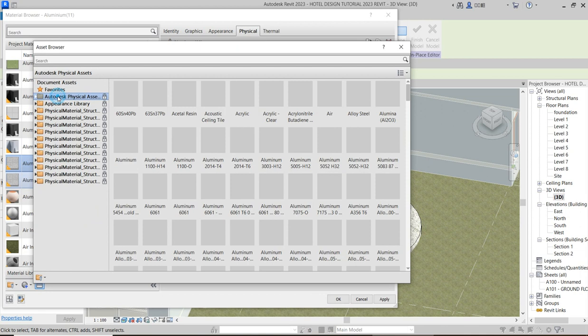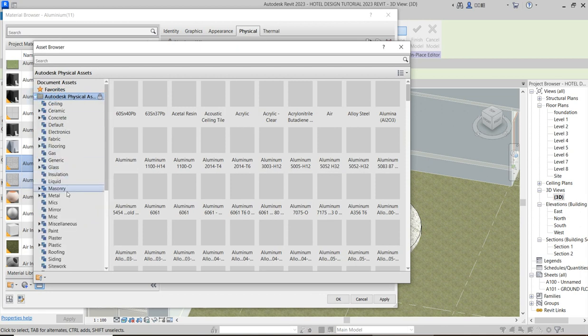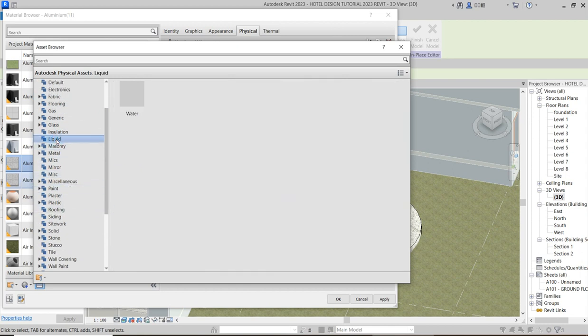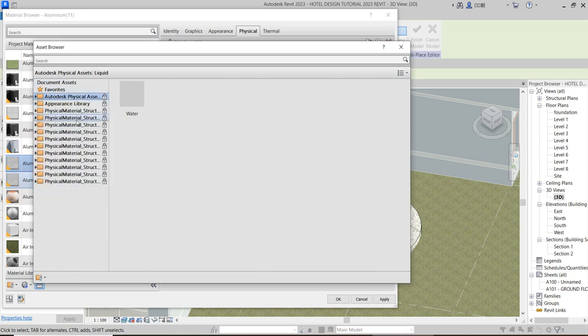So go to physical assets. Select again. Let us go to, they have liquid here. You only have water. That's not what I want. So miscellaneous, you close this. Library appearance.